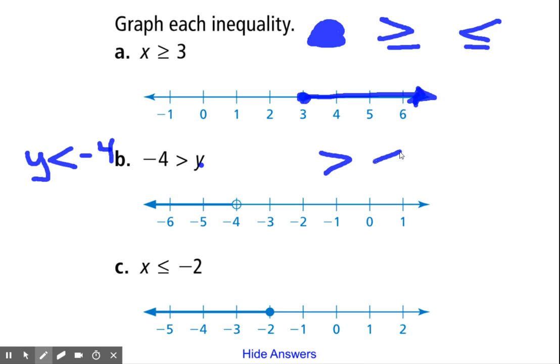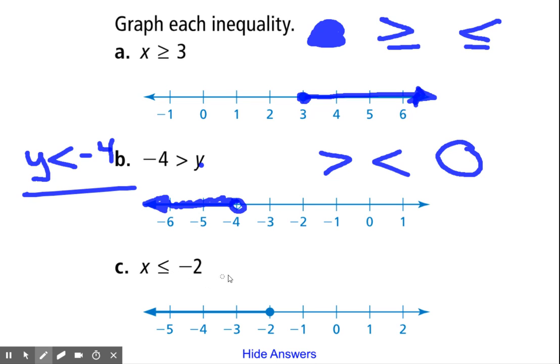Whether it's like this or like this, it would be an open circle, or an open dot, at -4. So we go to -4, we make an open circle, which means it does not include that one, but everything that is less than that spot. So if we say less than, we make it open just like this. If you were to handwrite it, it would look more like this. And make sure your shading is pronounced. We know it is less than because it says y is less than -4. You could rewrite it like this if you want to.